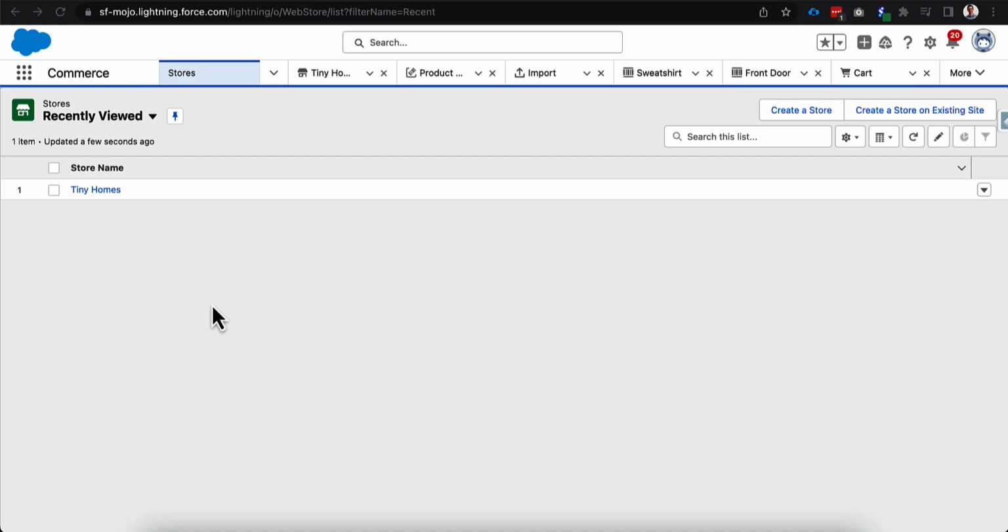So now that we've gone over kind of the high level of the different templates and how those will be able to be used, now let's actually see it in real life. We're back in our Salesforce Mojo instance here, and we can see that we have our tiny homes instance or our storefront here, and this is the one that we've been using kind of up to this point. This is still based on the B2B Aura-based template, which at some point will create an LWR B2B one. But for today's purpose, what we're going to do is click Create a Store. I'm going to go through a quick setup of the B2C side and show you what that looks like.